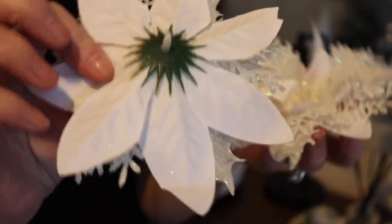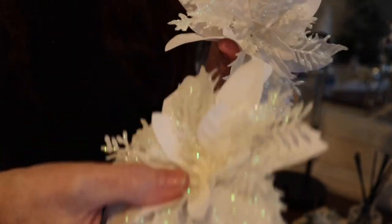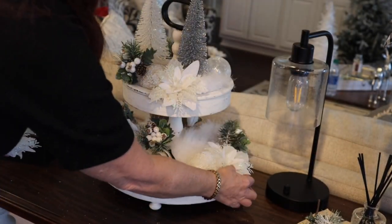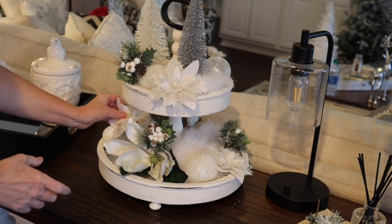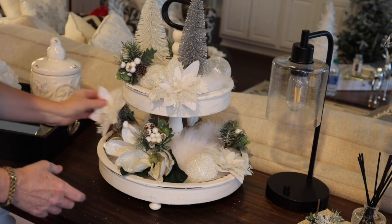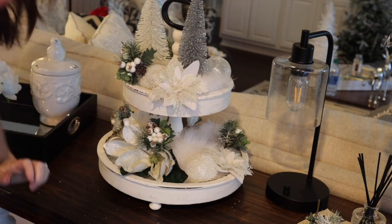I got these little poinsettias. So what I'm doing is I'm just putting them in and filling in the little spaces. I might put one up top. I don't know. But just thought I'd show you because I got those off of Amazon as well. All right. Simple, right, y'all?